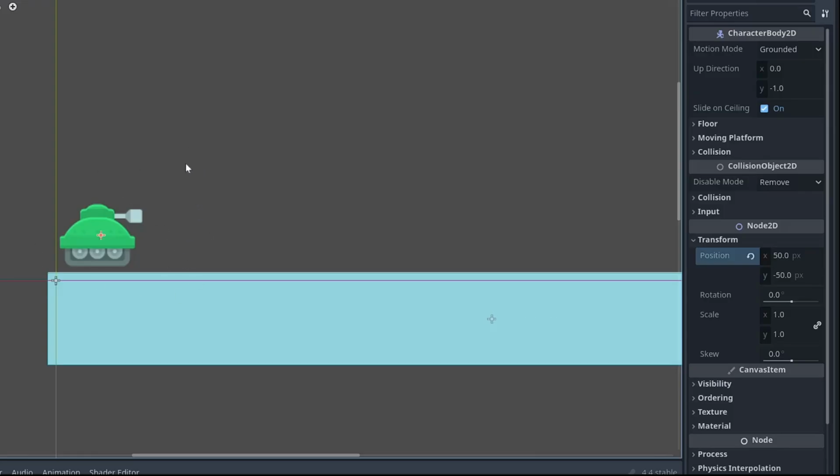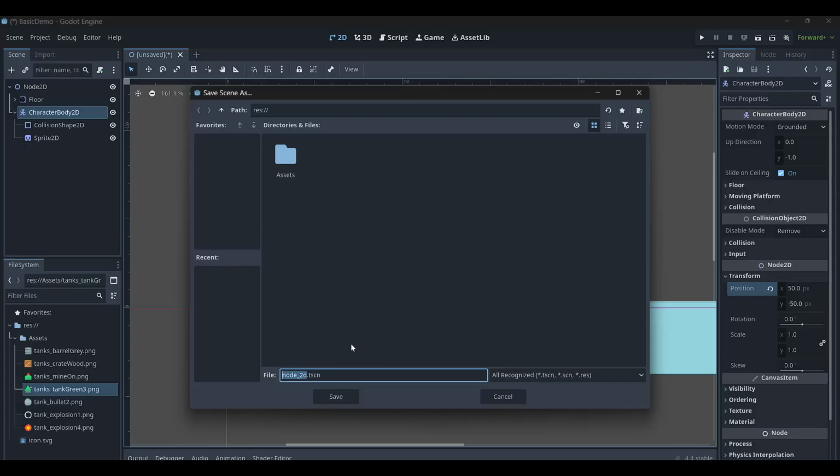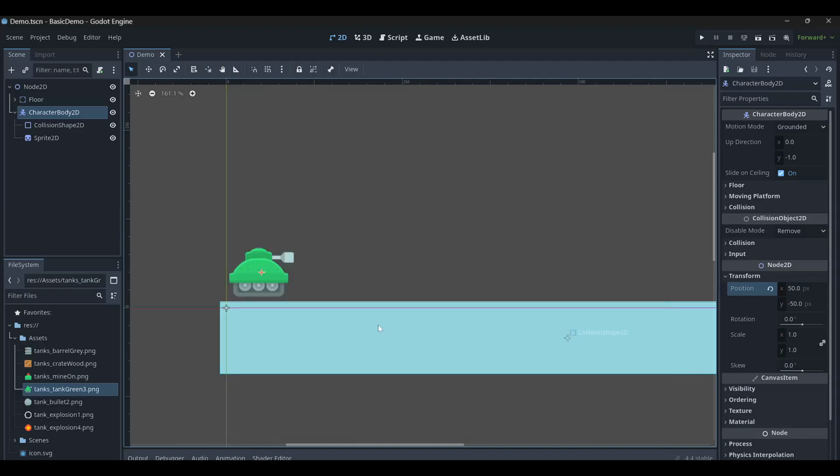That looks good. Let's actually run our scene. Now we can't run it without saving it, so I'll use Control S to save the scene. I will name the scene Demo, and I will save it into a folder named Scenes. We want to keep our project organized. Save. I'm going to run it by clicking on this little, what's this called? You know, directors in movies use it and it snaps and they say cut or take 1 or take 2 or whatever. Anyway, this icon right here is for run current scene, the shortcut is F6.